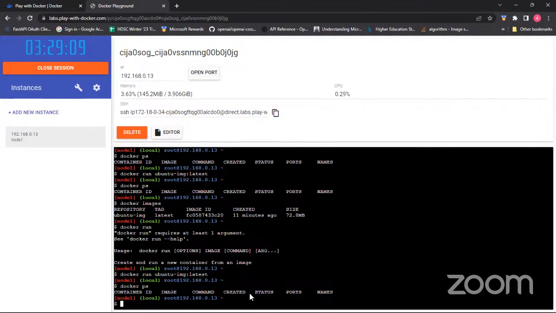So let me try another. I'm going to do Docker run, name.